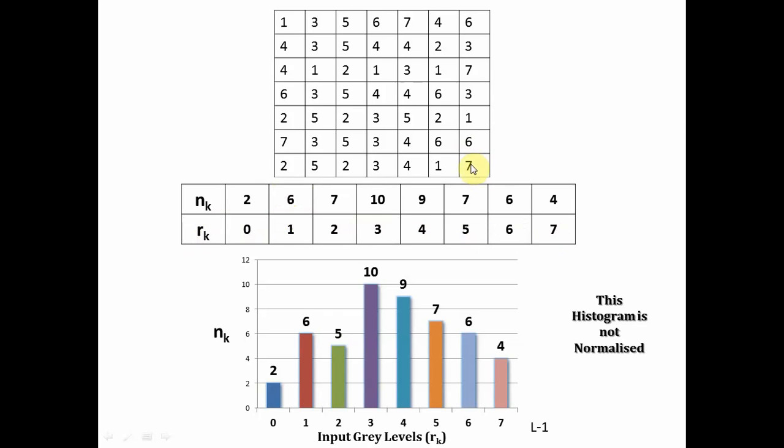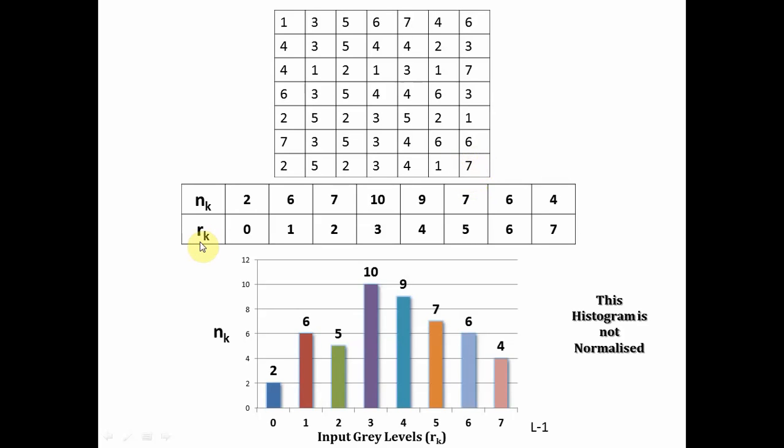As my image does not contain values beyond 7, I can consider the image as 3 bits per pixel. When you hit 8, you are in a 4 bits per pixel image. So 2 raised to 4 is what? You multiply 2 four times: 2 twos are 4, 4 twos are 8, 8 twos are 16. So L will be 16, and 15 will be L minus 1. Now as the highest value is 7, I can accommodate this in 3 bits per pixel.